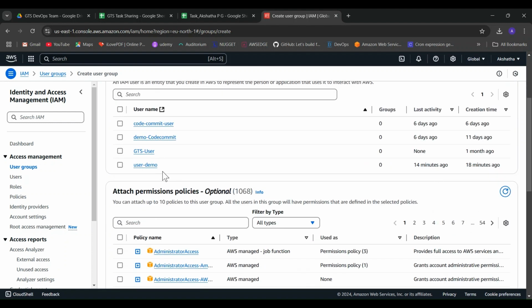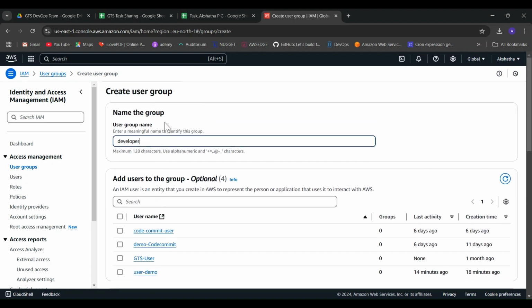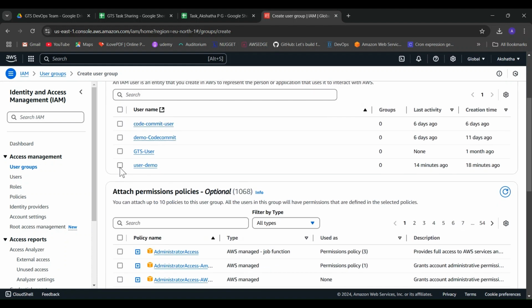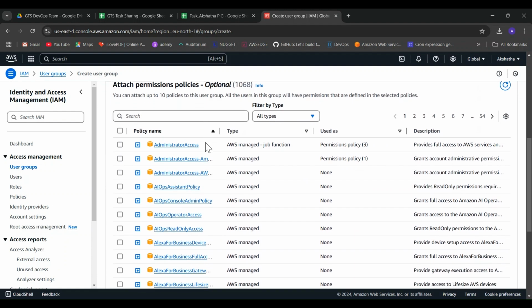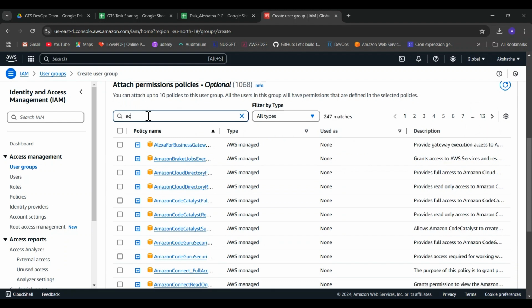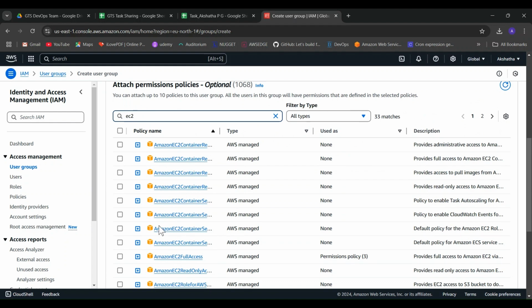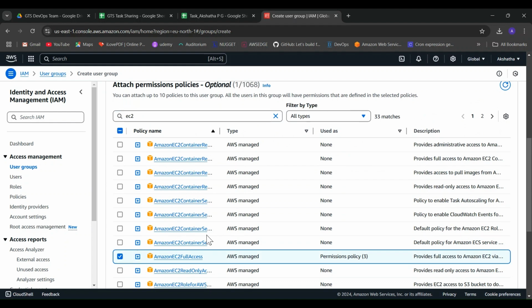So here in the name of the group, I'm using the user group. Then the policies the users and the team want. Here I'm giving the EC2 full access.